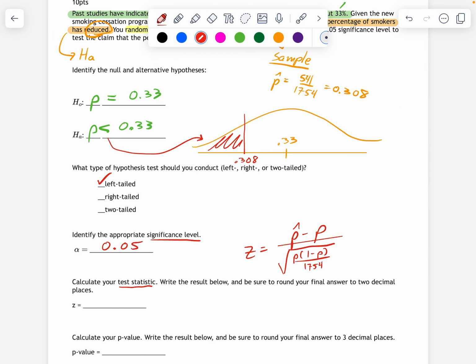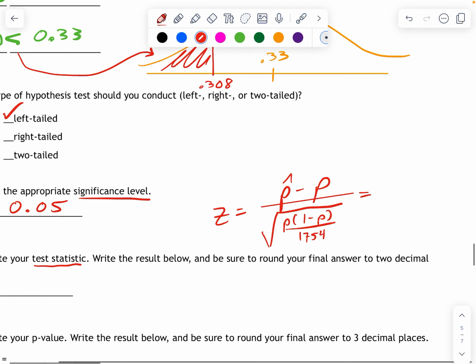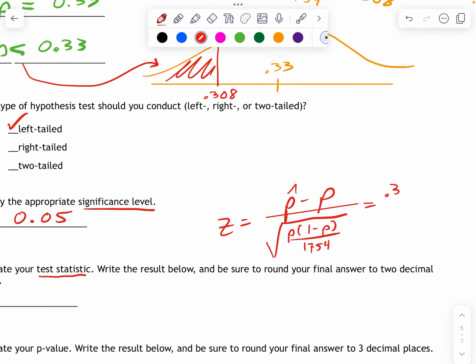Okay, now this would be an FRQ thing. You don't really need to write this for a multiple choice, but the standard deviation is based on the curve, and the curve is centered at the null. So I'm going to use that down here if I was to show my work, or if this was a multiple choice question. So the formula that you would be doing is 0.33 minus 0.30. So I did that backwards, sorry. My sample was 0.30, my parameter is 0.33.